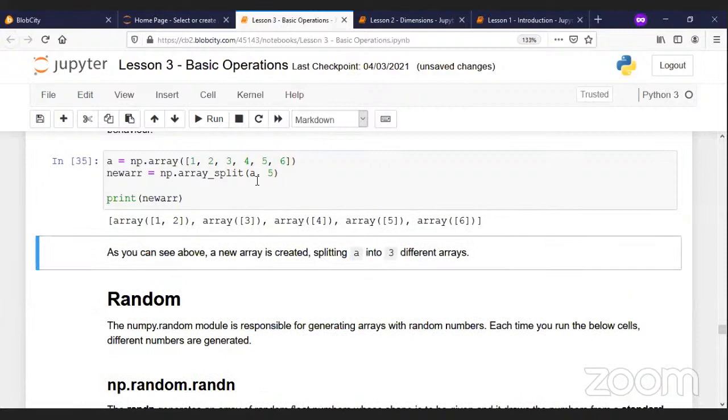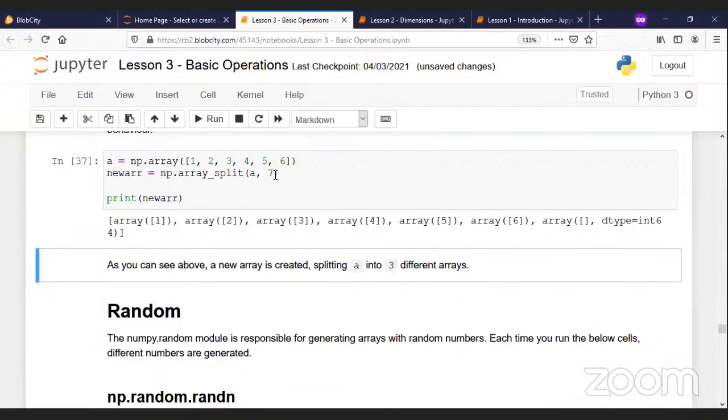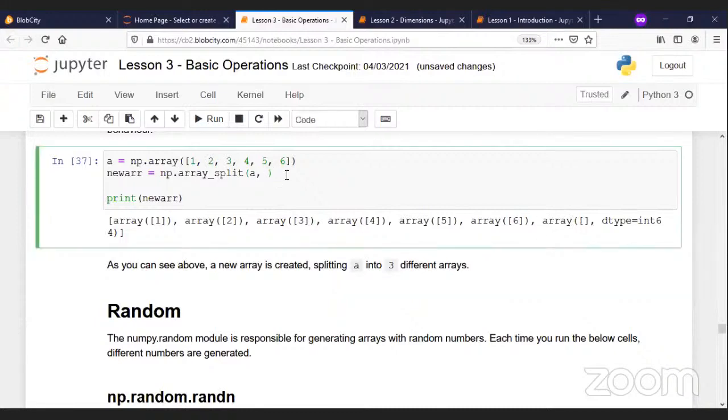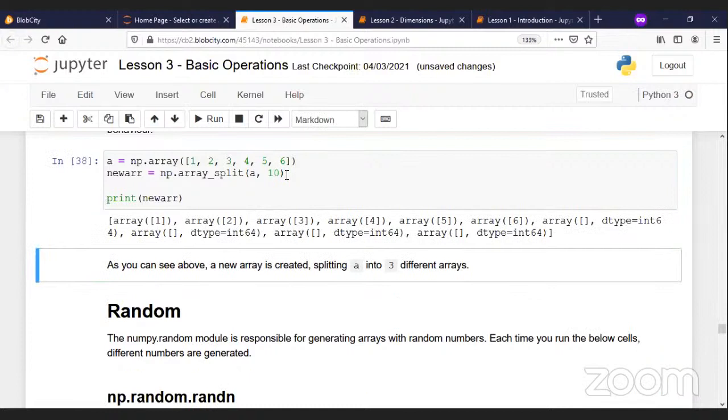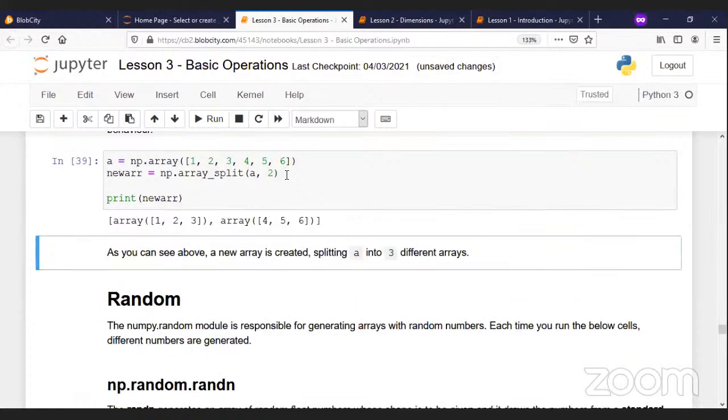You can see that it is all going and reducing. What happens if I provide a seventh one? Okay, we have a 7, 1 also, 4, 5, 6, and there's a blank. Can you see there's a blank one? Can we see 10? So do we get those many blank arrays? This is a good thing that you can wait maybe for the data to come the next time you move on this part. But for now, let's say I want 2 different arrays.